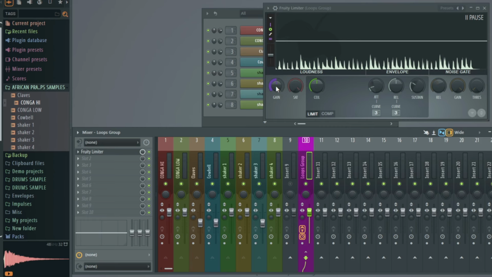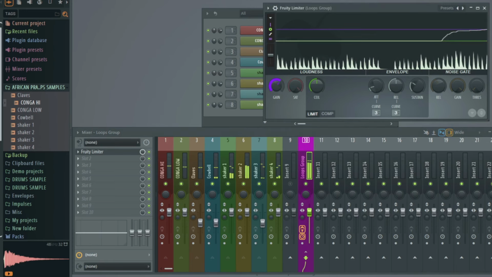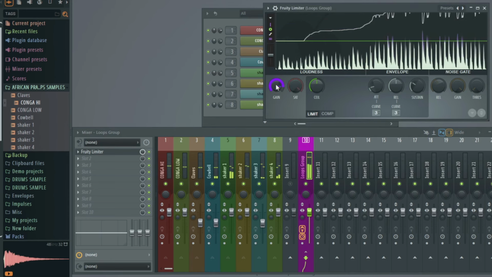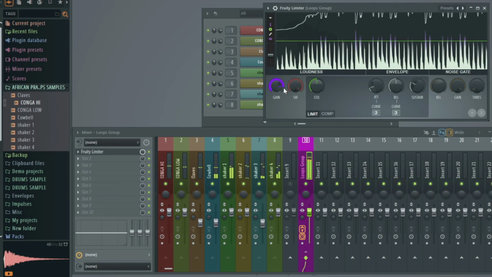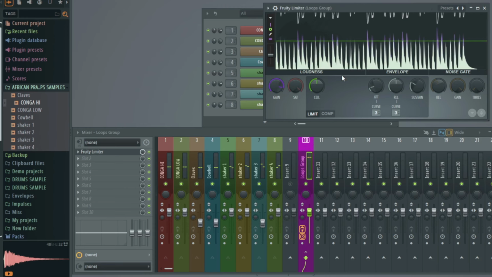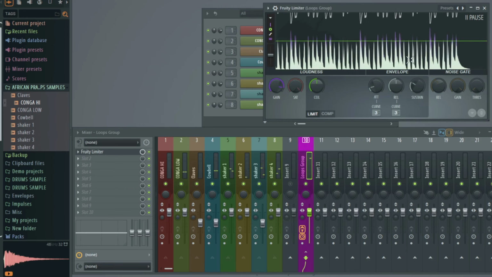So with this gain button here, I'm going to increase it to a point where this transient reaches the ceiling. This bar here is the ceiling. Okay, if I hit play, I'm going to increase it. You can see some of the transient is cutting through the ceiling. So at this point, it's cool. I'm having those low signals coming up a little. Okay, so at this point, I'll leave it as it is.